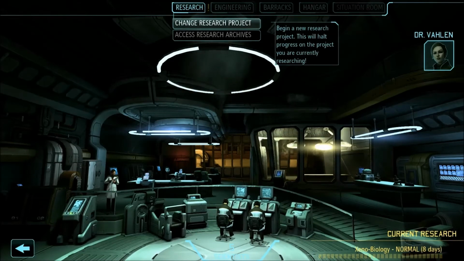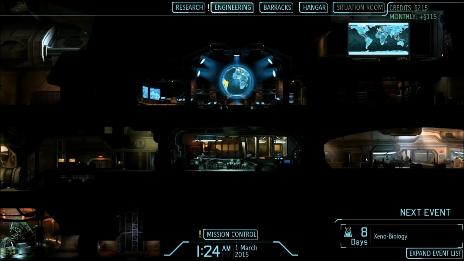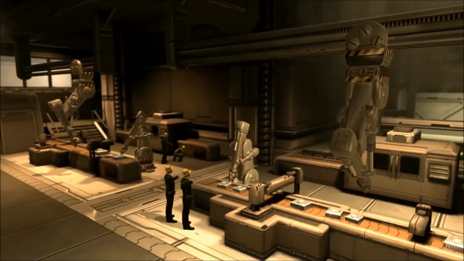And here Dr. Valin is complaining about using explosives on the aliens, meaning we can't recover artifacts from them. Every alien we use explosives against is one less opportunity to recover. Rundown engineering. And fast forward.